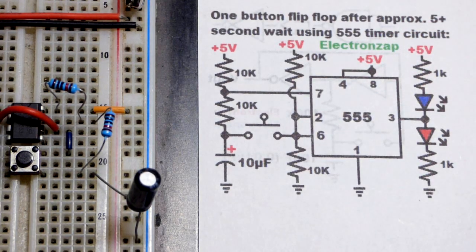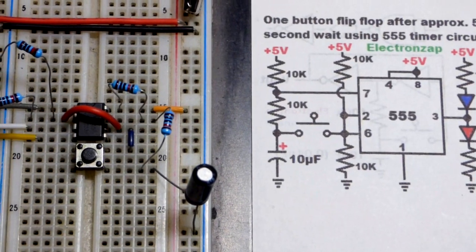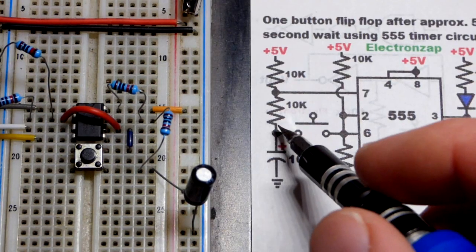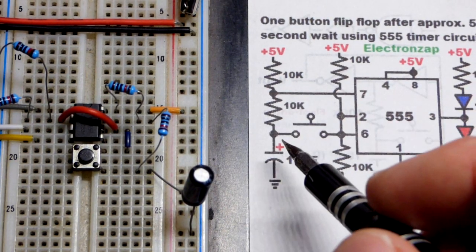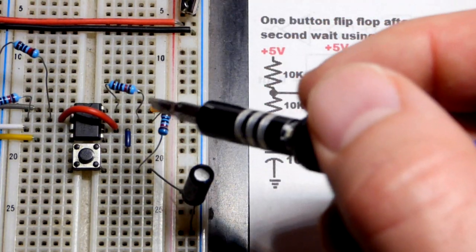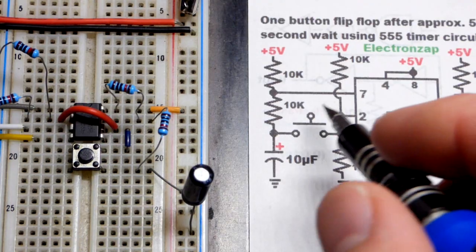The capacitor charges through two resistors. So it does take a little bit longer or twice as long basically to charge as to discharge. And with the switch open, it just charges. That's all that is going on. So you can see that path right there. 20,000 ohms of resistance total.